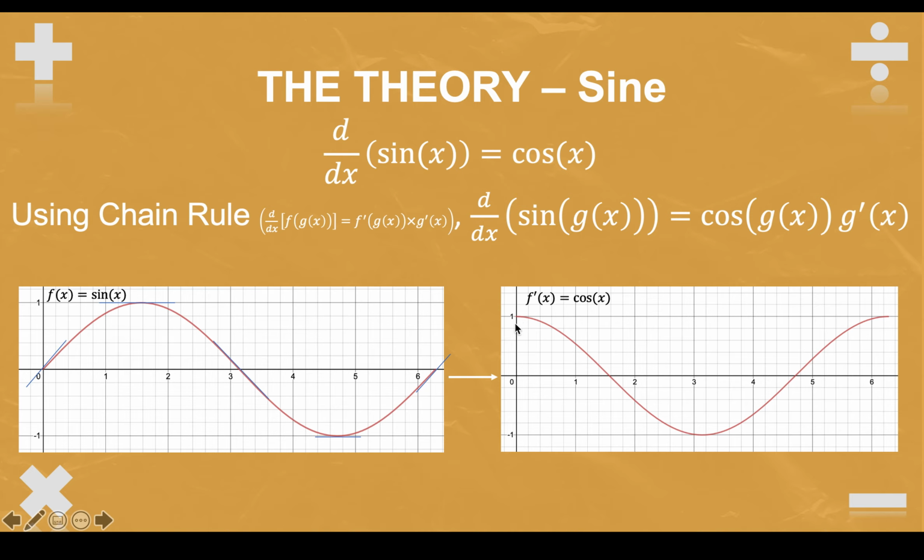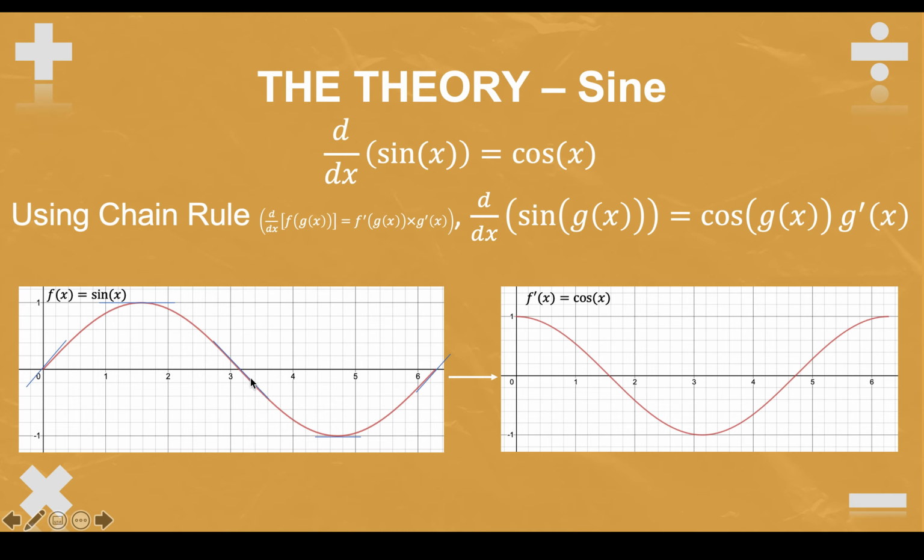Okay? Next, at π/2, at the maximum point, we observe that the derivative is going to be 0 because the tangent is flat. So we expect that at π/2, the derivative is going to be 0. At π over here, the derivative is going to be -1. So we've seen in the first section, you have a derivative of 1, and then you slowly decrease towards 0, and you start decreasing towards -1. We're kind of seeing that here so far with the cos graph, right?